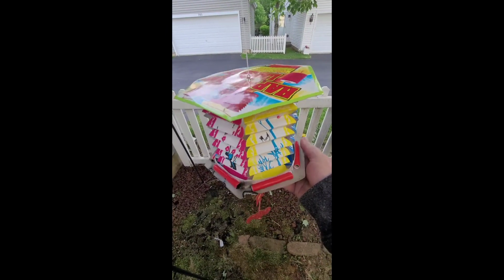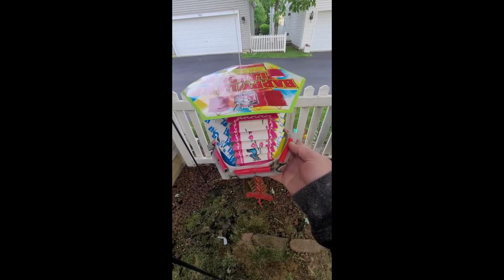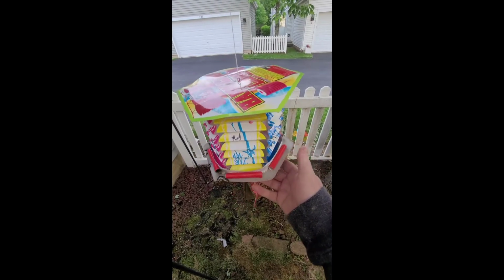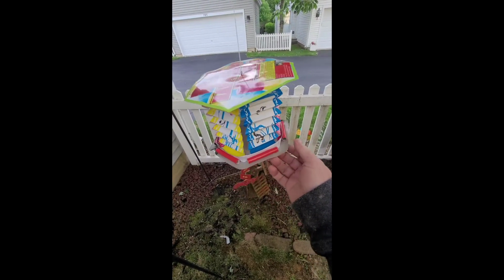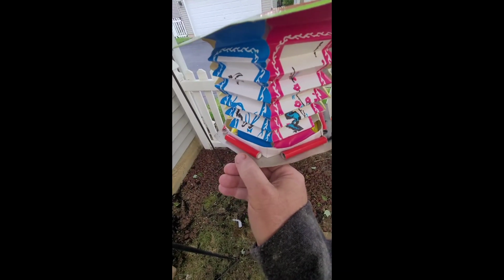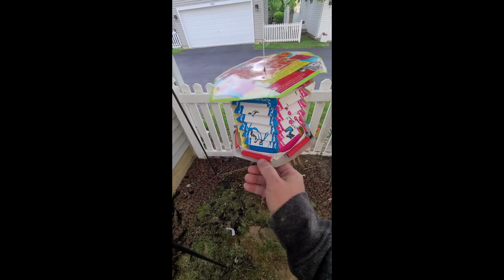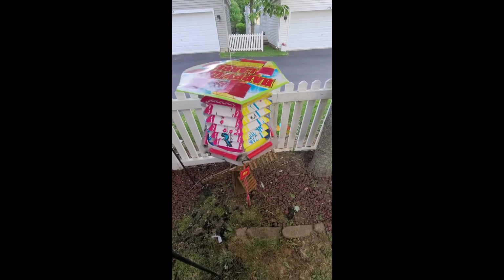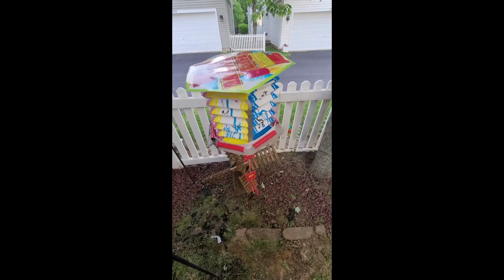So let's take a look at what happened here. It looks like all these little spinning fountain motors spun it around. We had almost all of them go off, except for one, apparently. This one here didn't go off for whatever reason. Bad connection, not really sure. But now it's fully expanded and out. It's a pretty little display that you could put in your backyard for a few days until it rains.